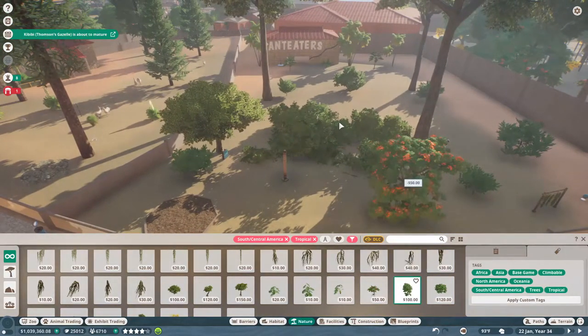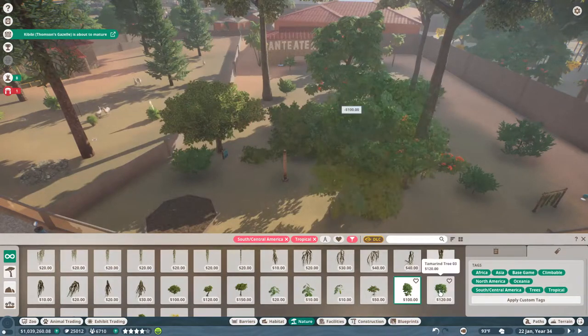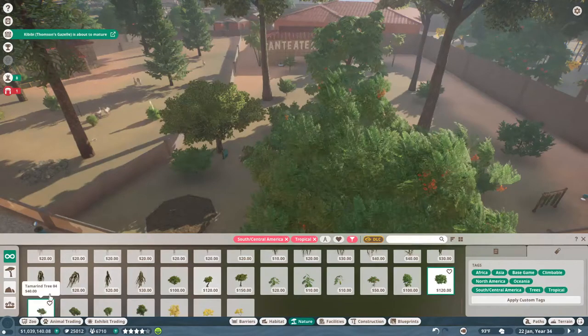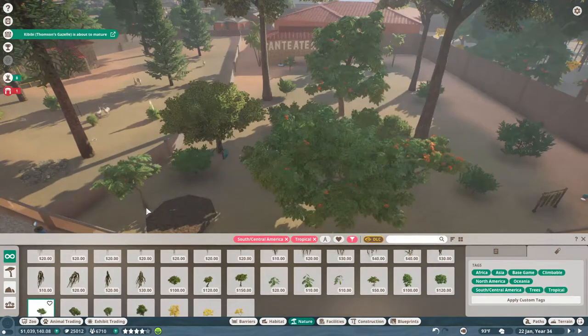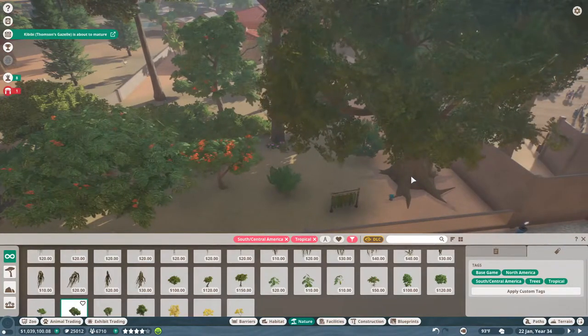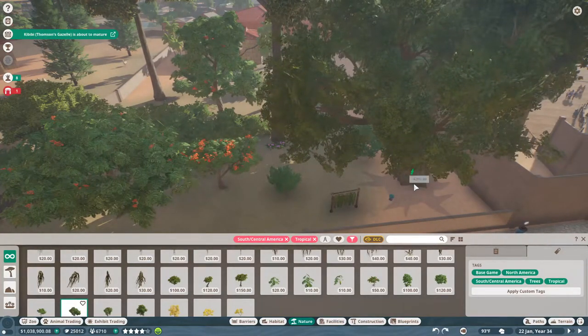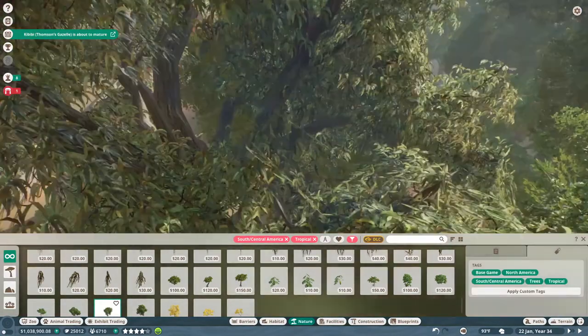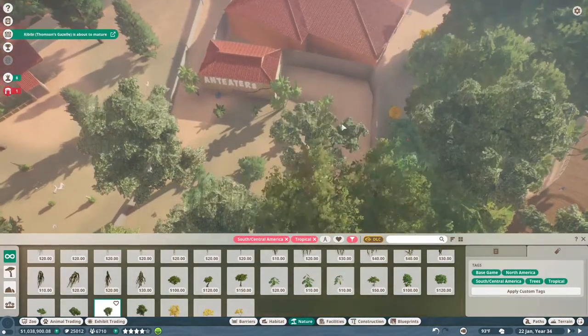Okay, now yellow trees for a splash of some color. There we go. There, that looks absolutely lovely. And let's see, we need to add some rocks so that it's more realistic. So let's go ahead and put some rocks in.